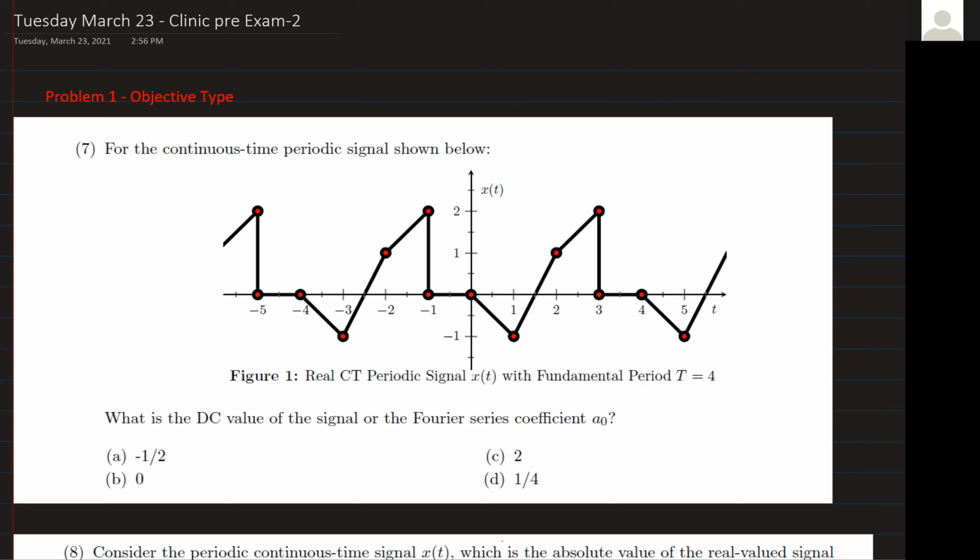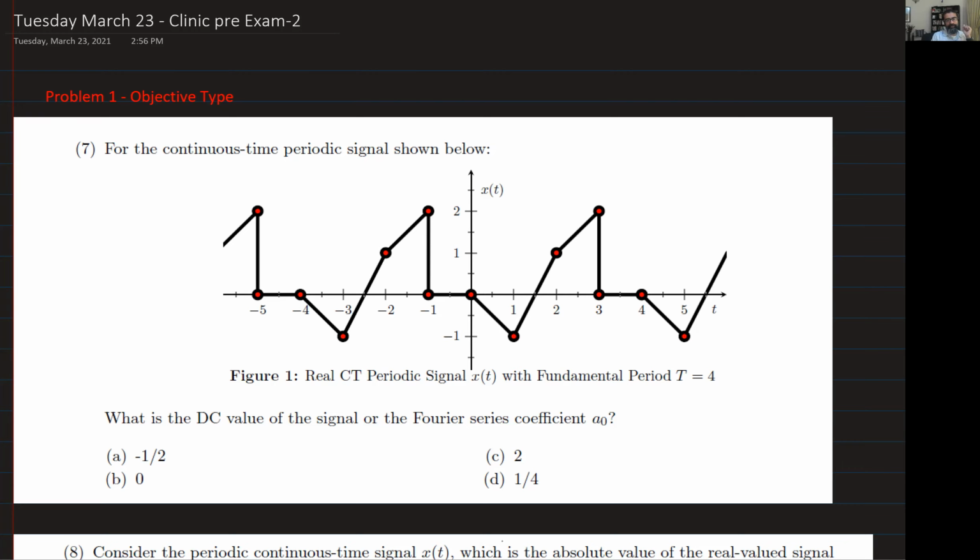Hamza? Sir, I tried this using the analysis equation. Okay. It was a little bit of a lengthy method, sir. अगर आप x of t, sir, you need to just find the DC value. तो sir, आपका k is equal to 0 हो जाता है for that very point. Then you just need to integrate over the function. ये जो आपको periodic function दिया वो just one period. तो sir, you can break it down into 4 different functions from 0 to 4. और sir, आप हर function के ऊपर integrate करके you get a final value.